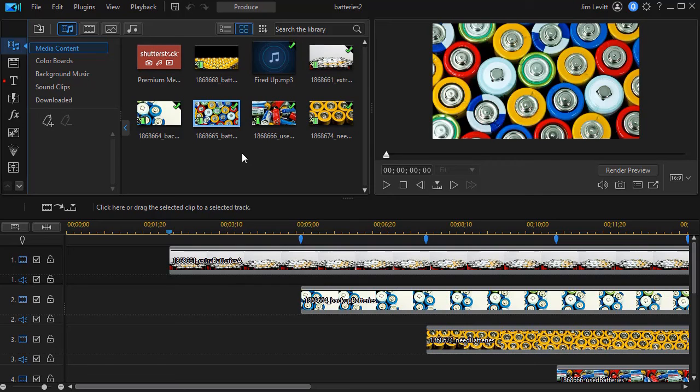So if you're going back and forth between several locations, when you're done editing, repack the file, give it another file name in a different folder, where you can tell it's the latest version, and then you can transmit that folder somewhere else to use in future editing. But those are some tips on how to take and either archive or move a file and all its contents in PowerDirector so that you can work with it elsewhere.